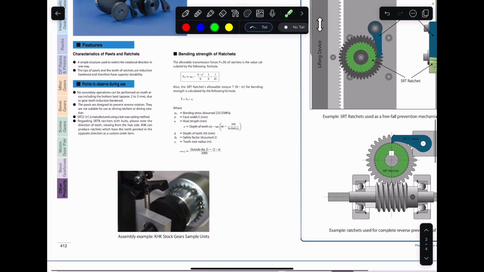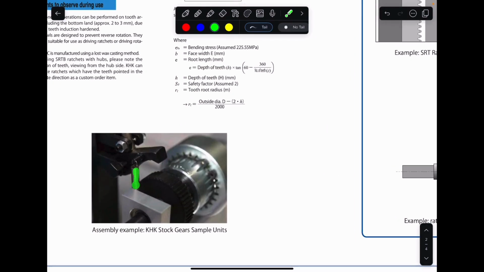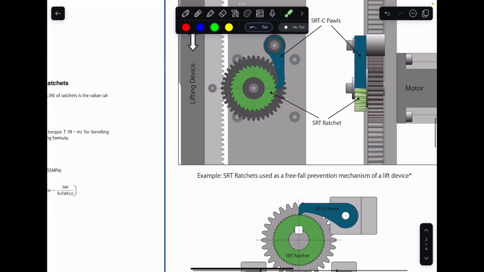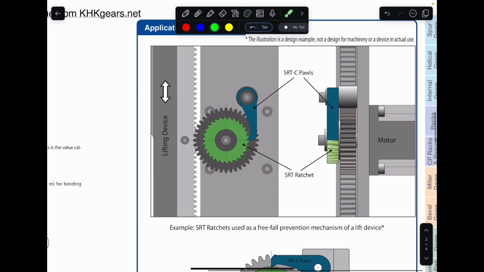Alright, this is just again an example of application. Here we have the spring. Alright, these two applications here. What we have here is a motor that is rotating this rack up. So it's like the rack on your gate, but imagine it in a vertical sense. So it could be a lift for a car, for example.